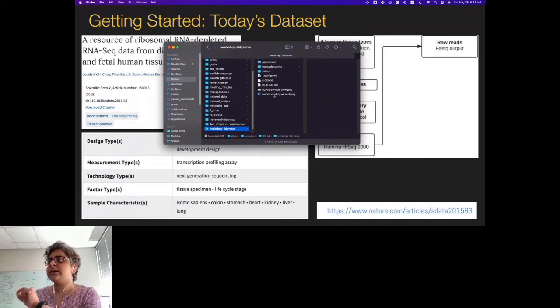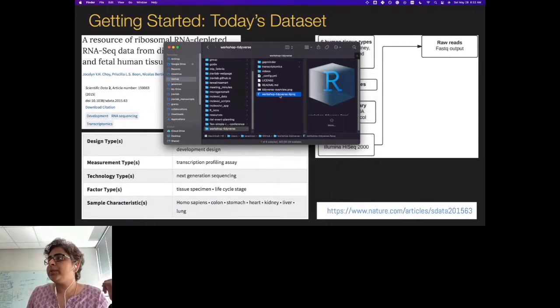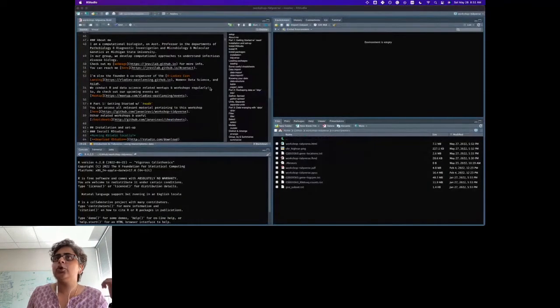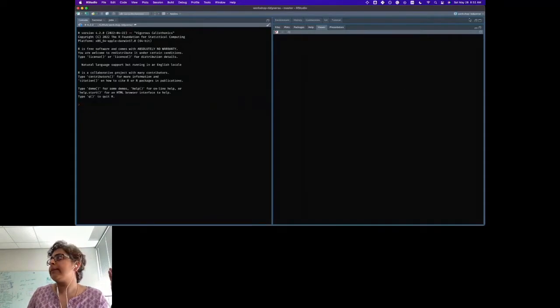You'll see workshop Tidyverse. Then what you do is you double click or say open, or open with RStudio, whichever works for you, depends on your defaults. If you say open, it's going to open this R project file in RStudio. And how do you know that it worked? Well, in the top right, where it shows you whether it's part of a project or not, here it will say workshop Tidyverse. If it says nothing, then it means you've not opened the R project file and you've just opened RStudio by itself.